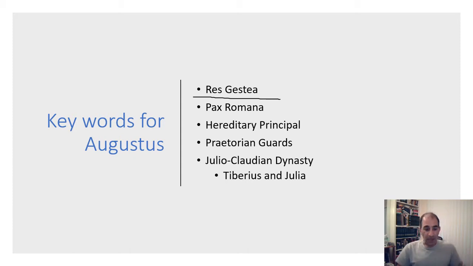When you read the document, ask yourself a simple question, right? After reading that document, do you think Augustus is a good leader of Rome? Okay, so I'm kind of trusting you here. Pause, go get that document. It's in your modules there, right? It's called the achievements of Augustus. Res Gestae is the official name, and read it.